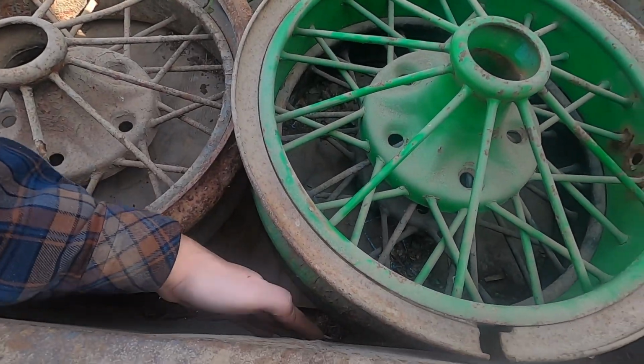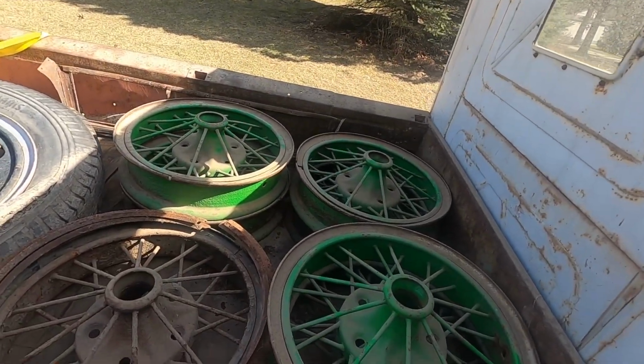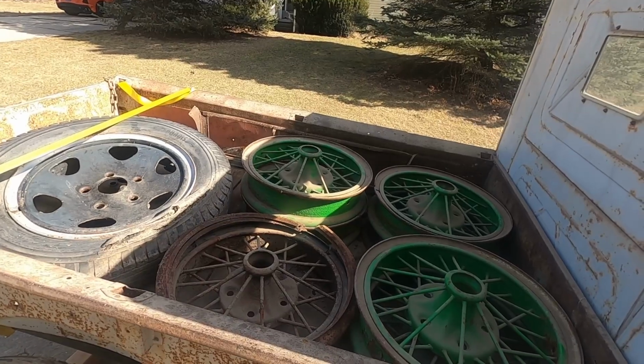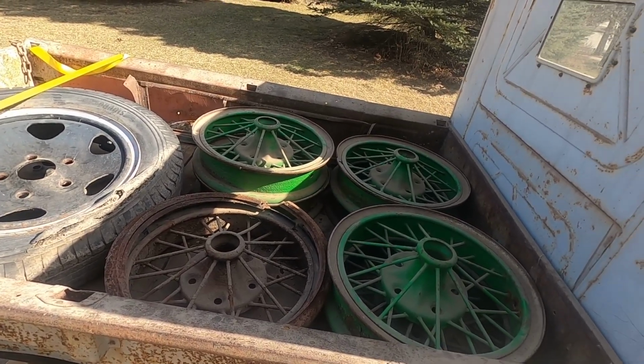Looks like this goes all the way down here. It's pretty messy on this side. Looked like they'd done it a little bit cleaner on the other. As you can see, we got the visor over there, not the greatest shape. They do remake those, so not concerned about that either.